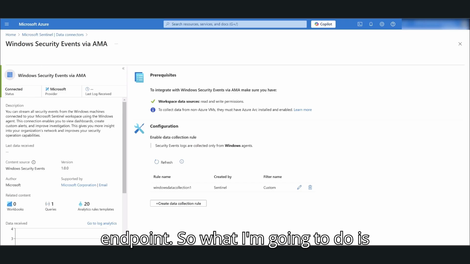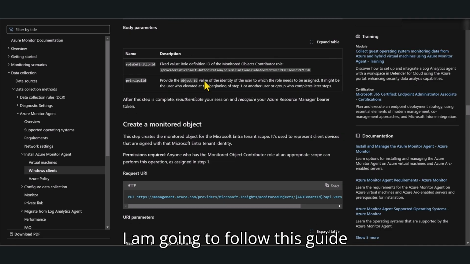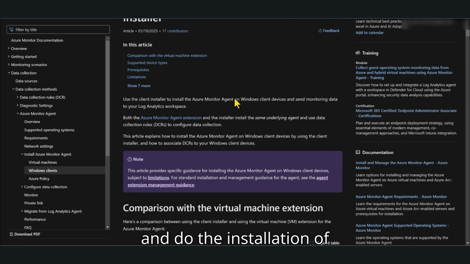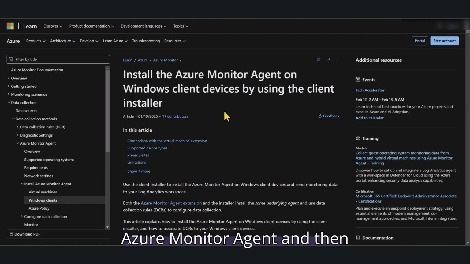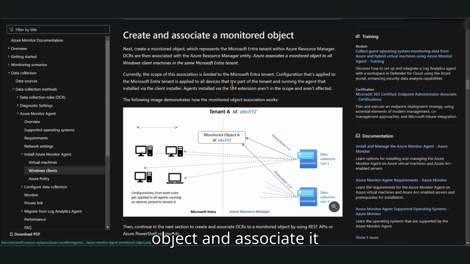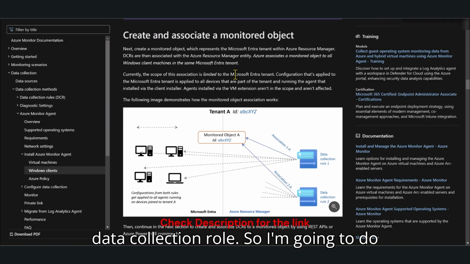So what I'm going to do is follow this guide and do the installation of Azure Monitor Agent and then create a monitoring object and associate it with the endpoint data collection rule.